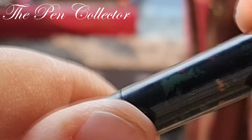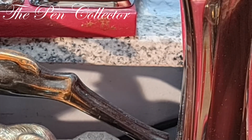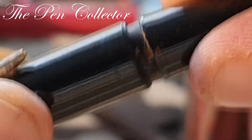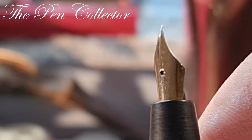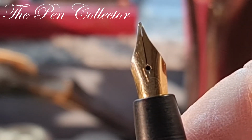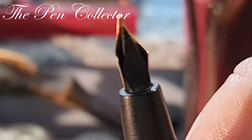It appears to be celluloid, the material, and it is quite nice. I think it is a button filler, if I'm not mistaken, or a piston filler. We'll see about that. It appears to have some missing element from this part. Let me show you the nib. It has a nice looking nib. It appears to be a steel one, gold plated, or even a gold one, but I can't see the imprints. And this celluloid has an interesting shape to it.